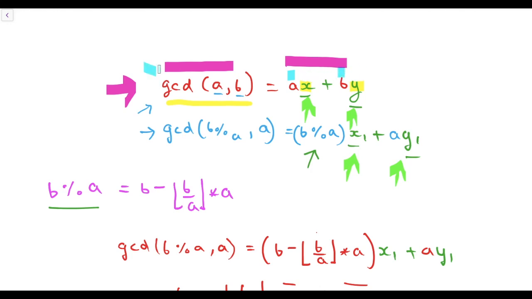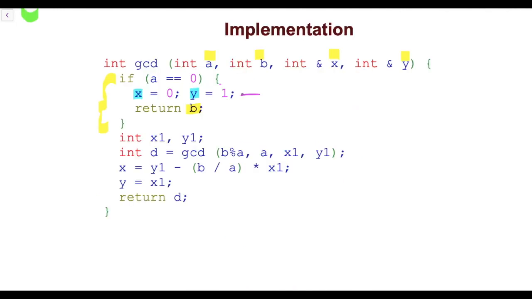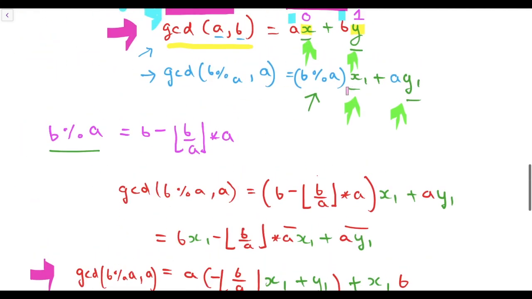So here the value of this GCD of A and B is B. It means that we can put the value of x as 0 because A doesn't play any role here, and we can put the value of y as 1 because the GCD is B. So if we multiply B with 1 then this will remain same. That's why here we put x as 0 and y as 1. Here x1 and y1 are the values that we want here.